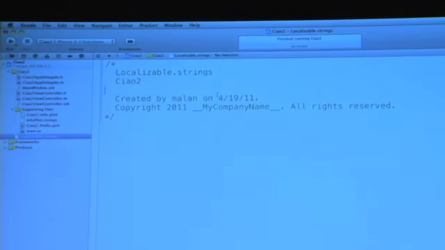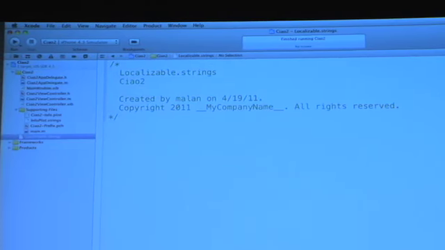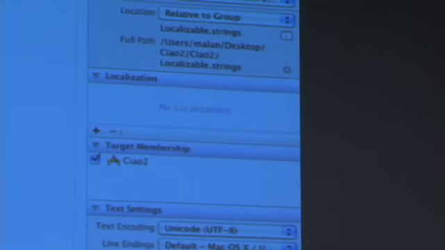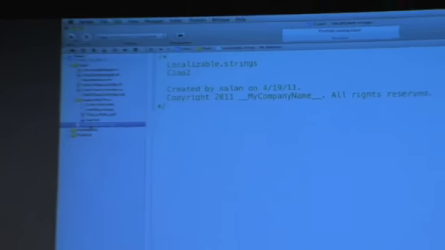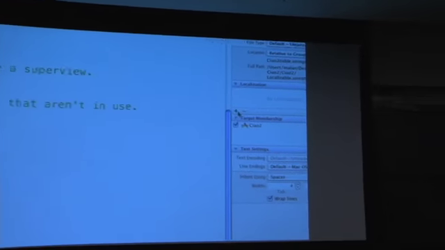So how do I actually use this? Well, I need to define some key value pairs, but I also need to specify what languages these key value pairs are actually in. Right now, it's just assuming English, or notice it says no localization, so English is just assumed. So just as I did with the nib file, I'm going to click on localizable.strings. I'm going to go over here on the right-hand side. I'm going to add a localization.